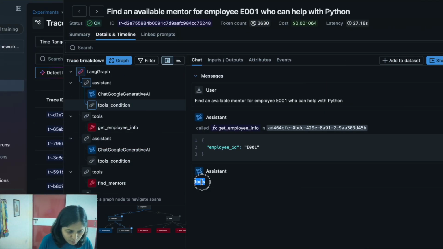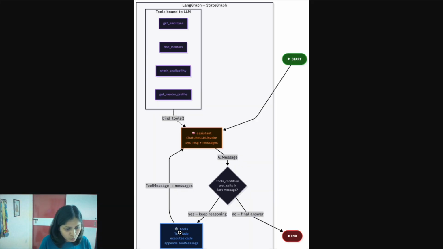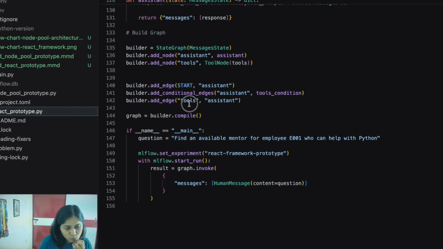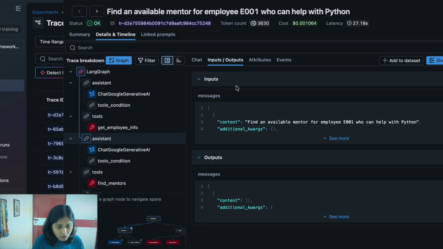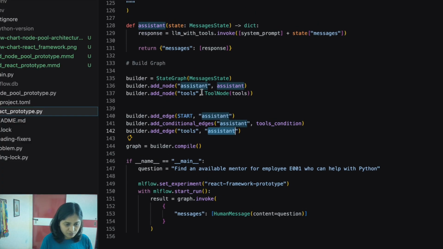Okay, so it is going to make a call to these tools. We see, if it has returned this, it has returned this only. Now again, tools will go back to assistant. Again, how? Where? Because we have mentioned it here. Tools will go back to assistant. So it has gone back to assistant with all the information. You see, all this information is being added. Whatever is happening, all this call to LLM and tools is being added to the message, the state shared by all the nodes in the graph. Which state? Message state. Okay.